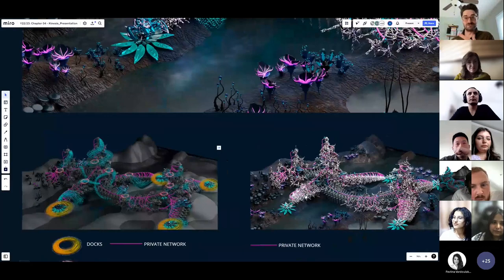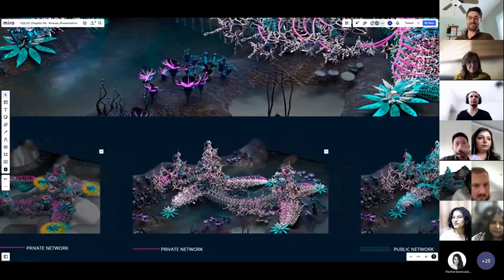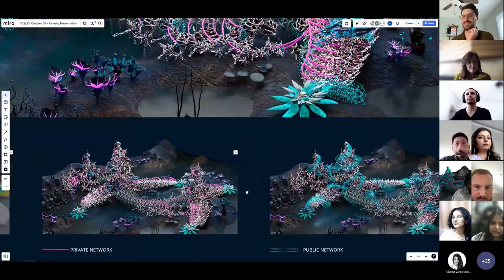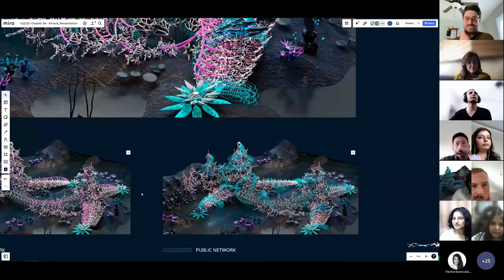More details would also really help. If you look at your dock, for example, if you just threw a couple more elements on there, it's really going to help it resolve visually for people. So just small tricks like that, but I think it's really just turning up the dial a little bit or adding some of these small finishing elements, and you'll be in a really good place.